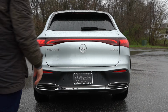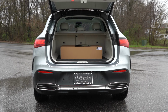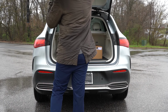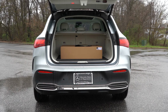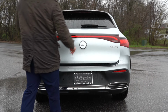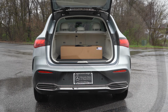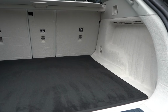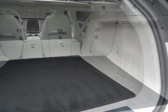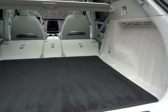All right, so now since we are around to the back of the EQE, when it comes to opening that rear tailgate, it is a power tailgate. That does, of course, come standard. There is a button on the key fob, but the coolest way is to press in on the upper portion of the Mercedes-Benz logo. It's kind of the James Bond 007 way, and it is automatically going to open up for you. But once opened up, cargo capacity, according to Mercedes-Benz, behind that second row comes in at 14 cubic feet. Of course, there is a 40-20-40 split, meaning the rear seats do fold down, bumping that up to 55 cubic feet.